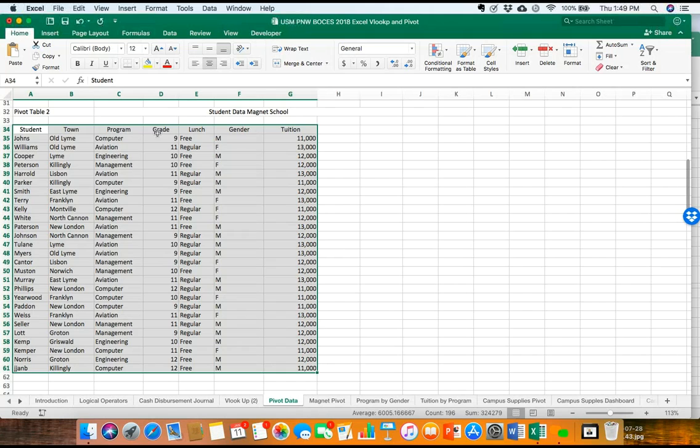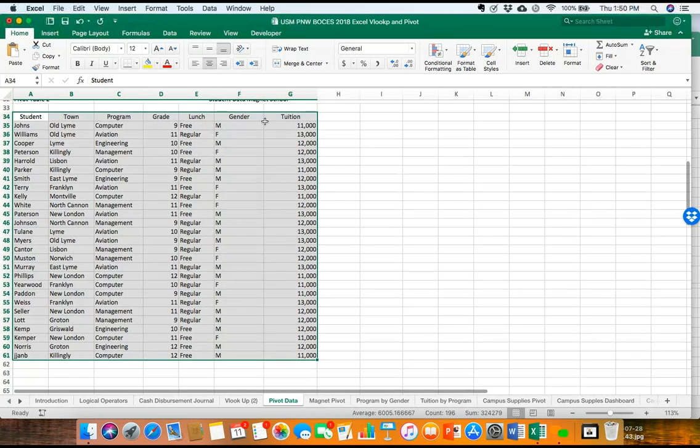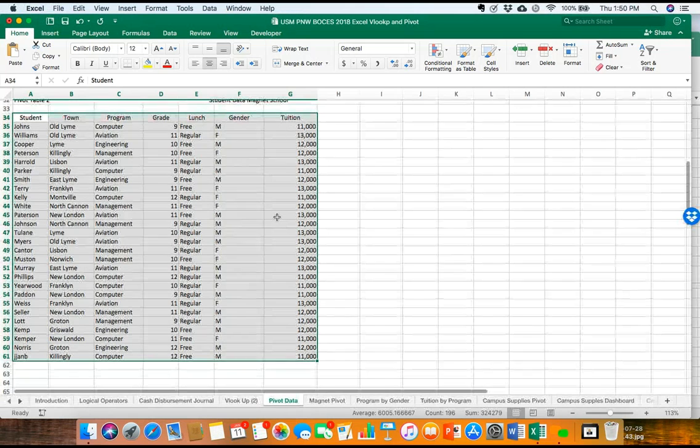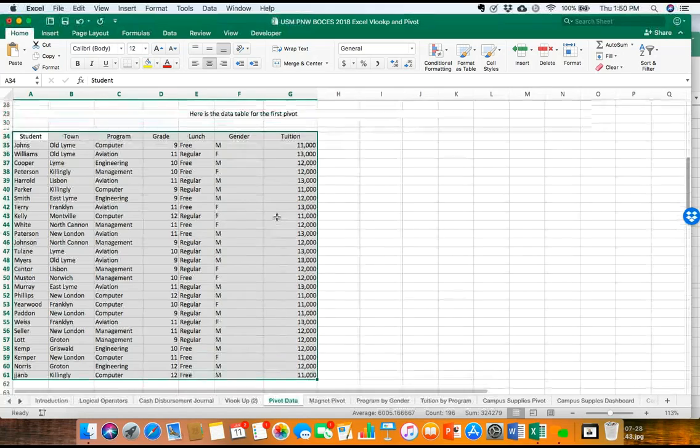I also have what grade they're in, whether they receive free or reduced lunch, which is a required piece of information, their gender, and what the tuition is. Now, the tuition is the same for each program. Computers is always $11,000, but it could be different for aviation. There may be more supplies, etc. Anybody clear on the data set?